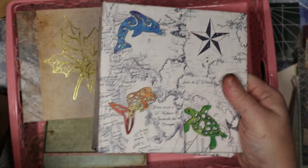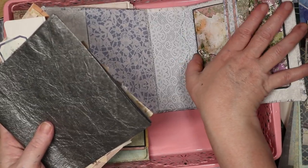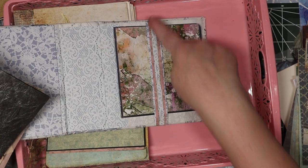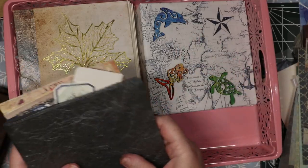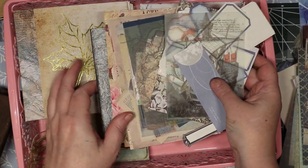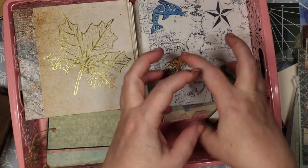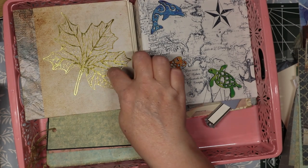I might make some of these in the future in watercolor paper. That's what this little band is for — to keep it in there so when you close your book it won't fall out. These are all the different elements I want to use in creating the book, so I have all kinds of little things pulled out and tucked in here. Today I sewed together my first one.